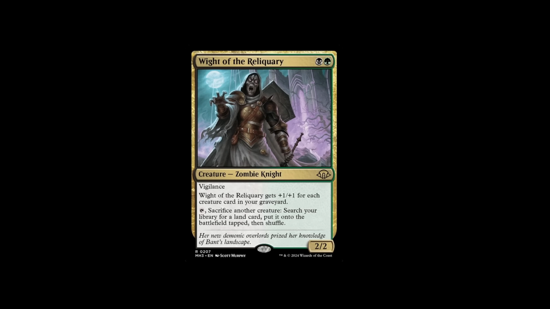And instead of sacking specific lands, like Plains or Forests, to go and get whatever land you want, we're just sacrificing any creature. So in black, there's a lot of redundant creatures. I mentioned earlier Bloodghast. This with Bloodghast is great because you sacrifice the Bloodghast, get a land, the land comes into play, brings back your Bloodghast.